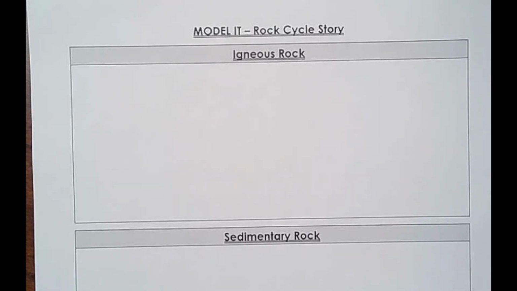Melting and cooling. I know that the melting happens deep down in the earth below the crust. What's that layer called below the crust again? The mantle. That's right. So what I'm going to do is draw the crust and draw the mantle. Now, do you guys remember how an igneous rock cools? That's right. It comes up through a volcano. So in my picture, I'm going to include a volcano too.